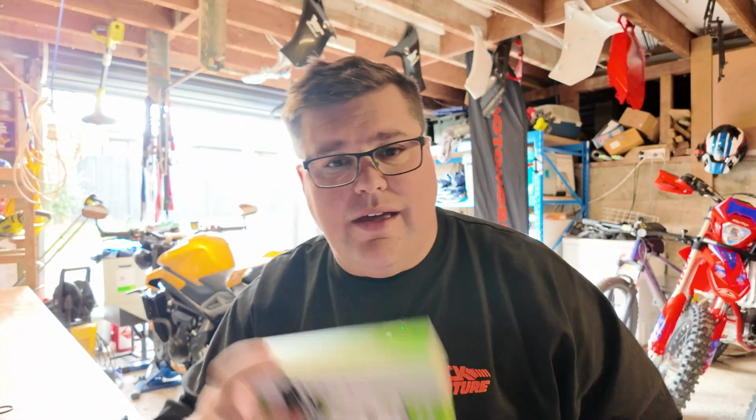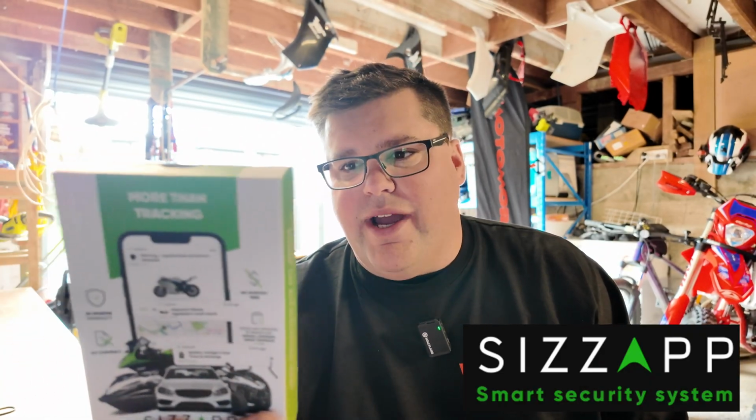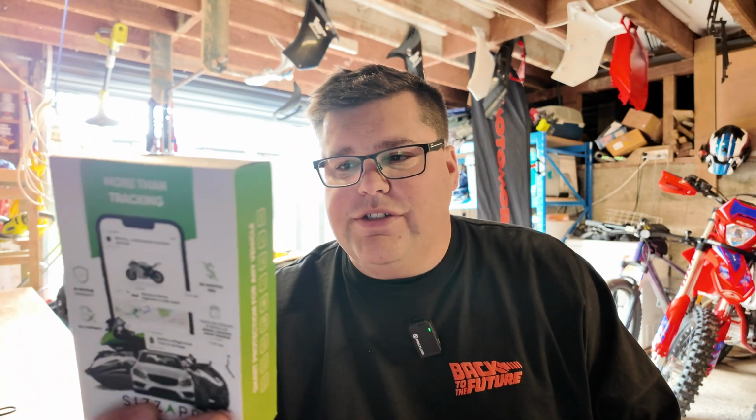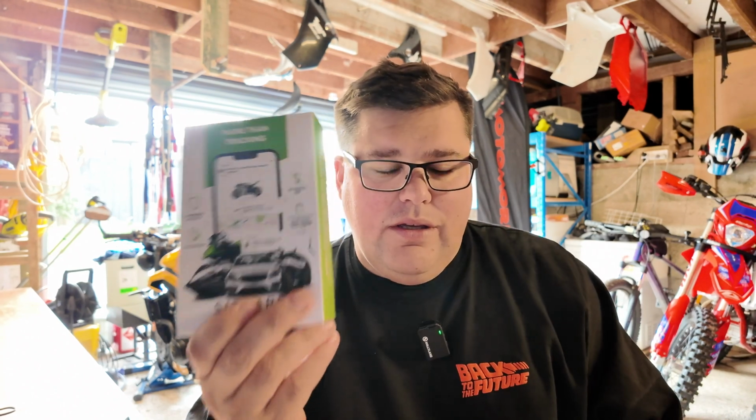This is a GPS tracker and that is a Triumph Street Triple RS. Alright, so this is a GPS tracker. This is Sizzapp. This is more than a GPS tracker. They say that this will give you location data on your motorcycle, routes, notifications, tell you speed, battery level, 24/7 protection, driving behaviour, movement sensors, and the list goes on. Sizzapp. 24-month warranty, no contracts, no monthly fees. It arrives in a box and it's got two wires to wire it into your bike and it's nice and easy. So let's wire it into the Street Triple and see what happens.